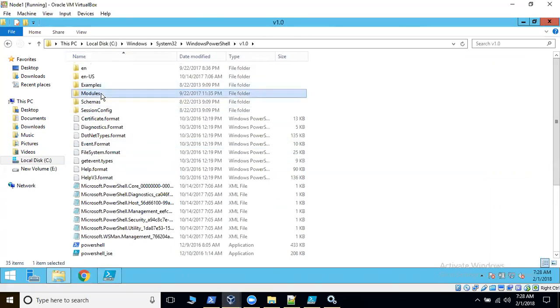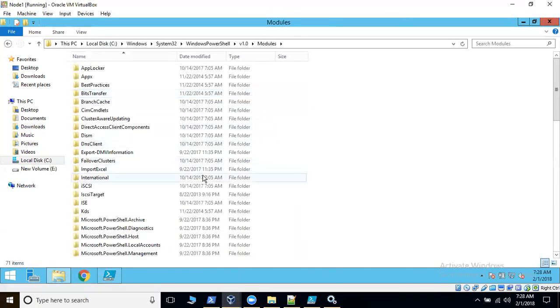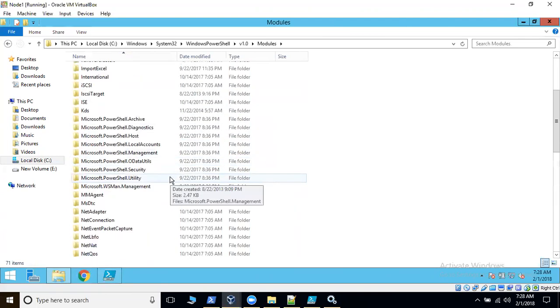Here you can see Modules, right? Whatever modules you have downloaded, all those folders will be available over here.